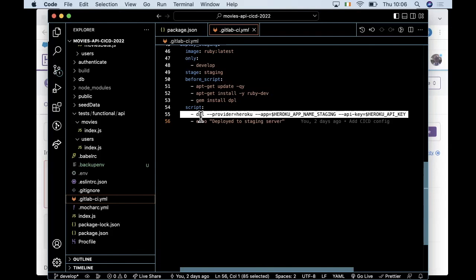Now, I'm conscious of the time now, and I don't want to rush this stage because this is essentially the new part of our pipeline. So I'm going to halt it here, and in the first hour of next week's 3-hour lab, I'll finish this set of slides, and then you can actually work through the lab. It's not going to be very long, but it will allow you to get the experience of creating an app in Heroku, running the pipeline, and hopefully deploying your web API, which I will give you. It's essentially the Movies web API, deploying that to Heroku for yourselves. And then you have a starting base for the second assignment.